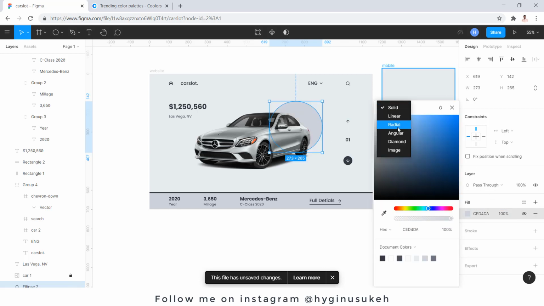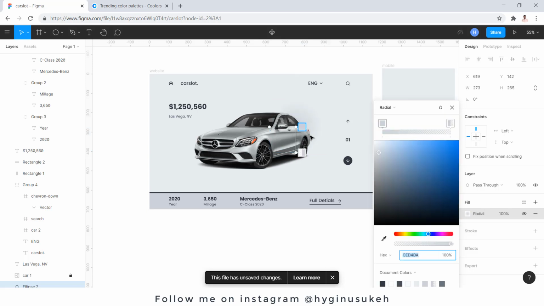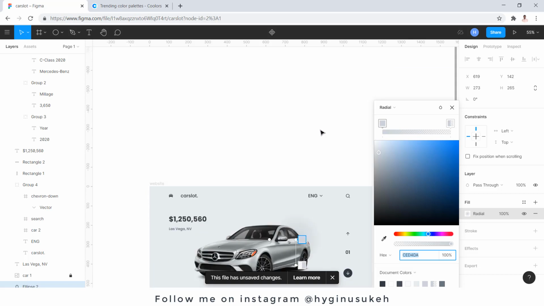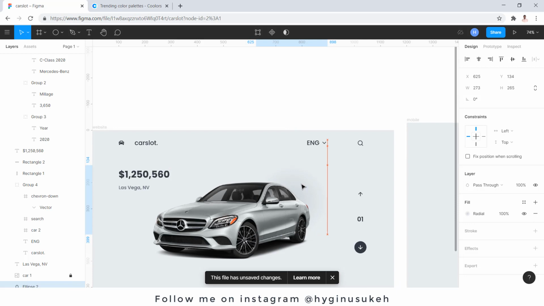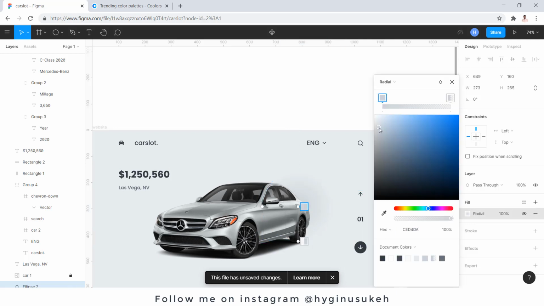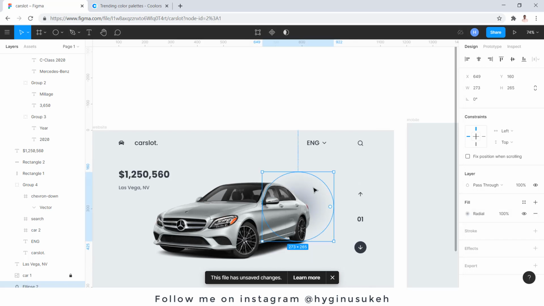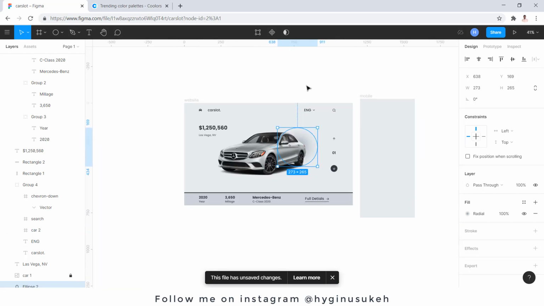So I'll just paste the color here, and I'm going to set a few, let's say radial. You can't really see that but it's really there. If you look closely, you could see that there's a kind of shadow that goes here. So you could as well decide to increase the shadow so you see what you have. So I think this is better now. So it makes it more realistic. So I'm going to place that here.